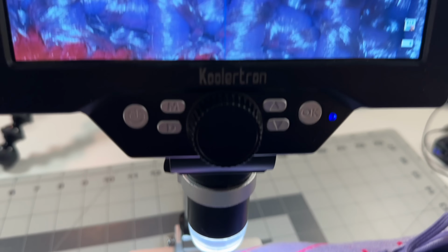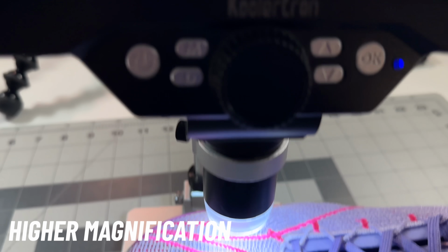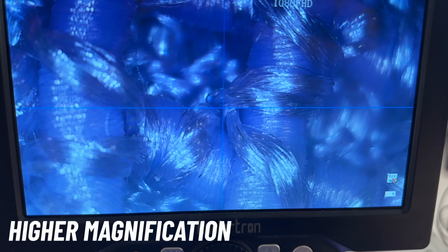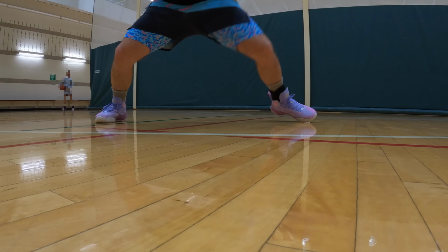Now, if you look at this weave here under the microscope, as you can see, it is actually a braided woven mesh. Now, it's got 2 layers. One, it's got the weave going all the way through it, and then it's got the braiding all the way around, but then underneath of it is another meshing layer. So there's relatively little paneling on these uppers. However, they are just so stout and containing. I mean, it's unreal. Side-to-side stability in these is just some of the best I have tried.